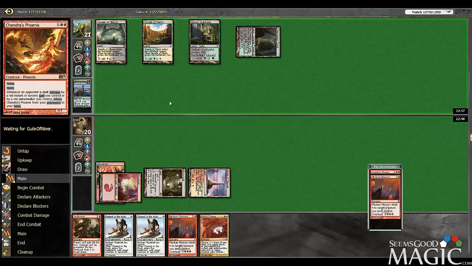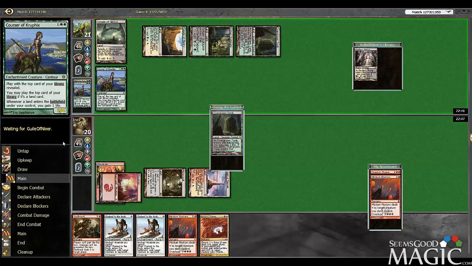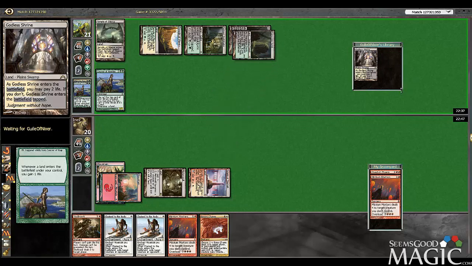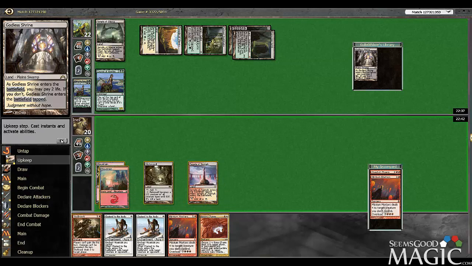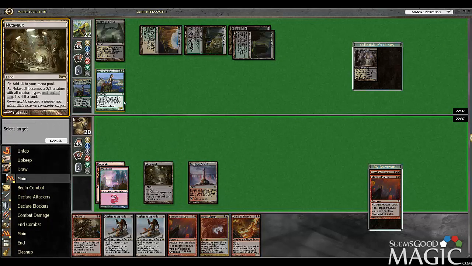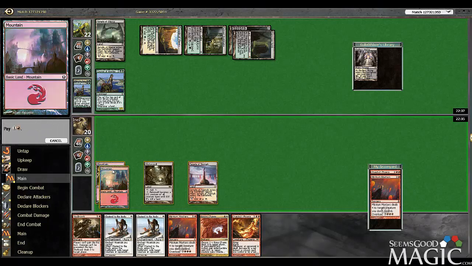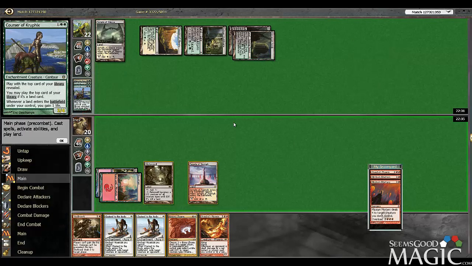Even if he's got a second one, we can deal with that. If he has a Polycranos, we can deal with that. Okay, he's got a land coming. He's got a Hero's Downfall in hand. Okay, so we're just going to go ahead and Mortars this guy, and then we'll get in with Mutavault and at least negate the Courser life that he gained.